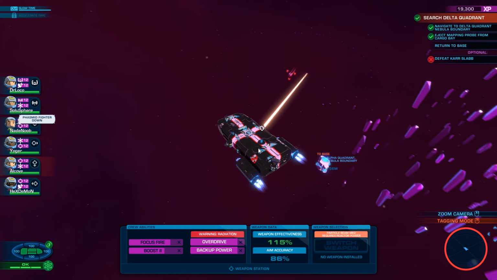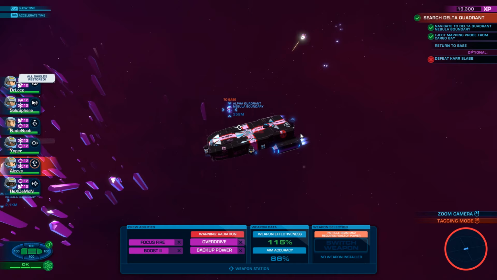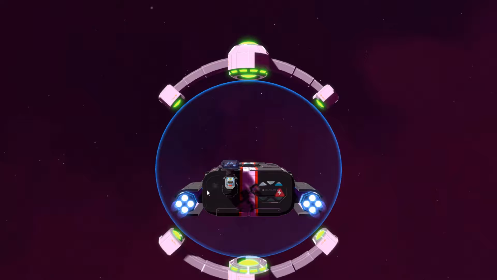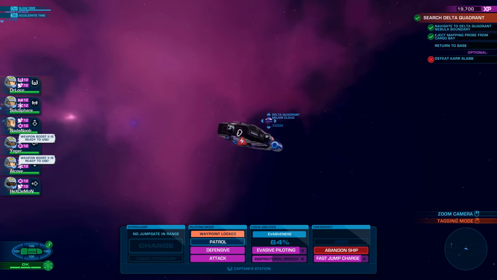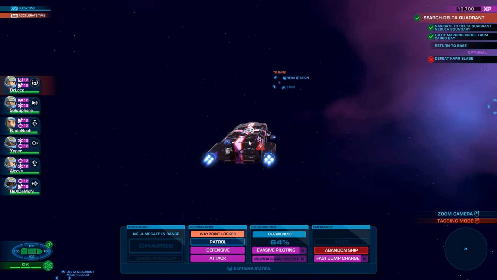To base, we can now just park ourselves there. I mean, that is a heavy fighter, it's pretty dangerous on its own, but... Boom. Man, lovely. Charging for hyper jump. Nebula boundary. To base. And there's nothing here. Really? Huh. I guess not. Nothing to scan either or anything like that. That's interesting. Nothing!